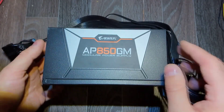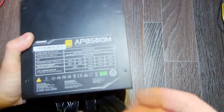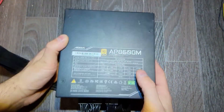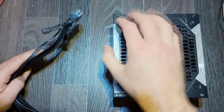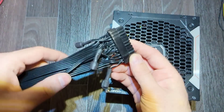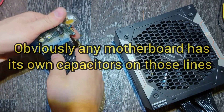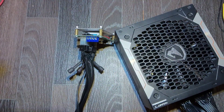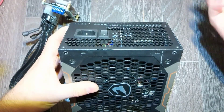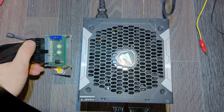Hello everybody, today we've got another power supply here. You can see the backside markings, some current parameters, 800 watts in total. Here is a connector - quite an unusual decision, they put capacitors on each line, probably because they wanted to make it an advertisement move, like super high stability, low noise stuff like that. The man who brought it to me said it wasn't working, didn't even start. We should try it anyway, because sometimes people say it's not working but when you try it, it is actually working under some circumstances.